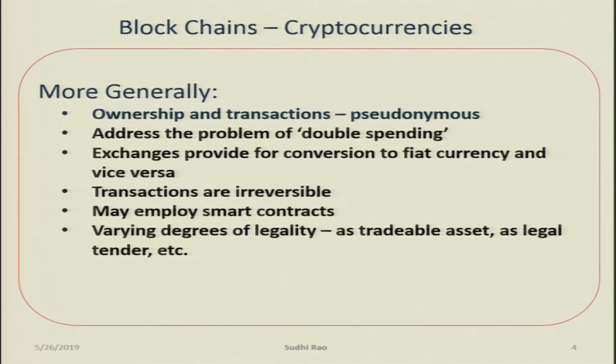And one of the characteristics of blockchain in general, I mentioned in the very first lecture, is that blockchain and the transactions on blockchain tend to be pseudonymous. They are not fully anonymous, they are pseudonymous. That is, whatever name somebody does a transaction with need not be their actual identity. I might claim to be Mahatma Gandhi in the Bitcoin world. No, you cannot trace it back to Mahatma Gandhi. If somebody else claims to be Sudhendar Hanumantha, you cannot trace it back to me. The connection is not fully firm.